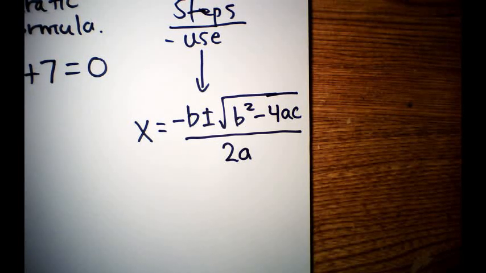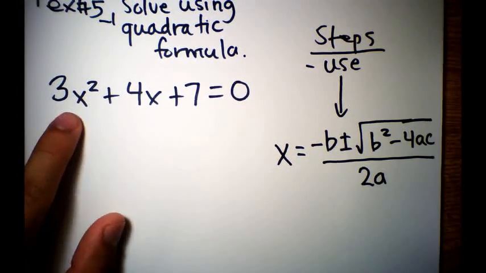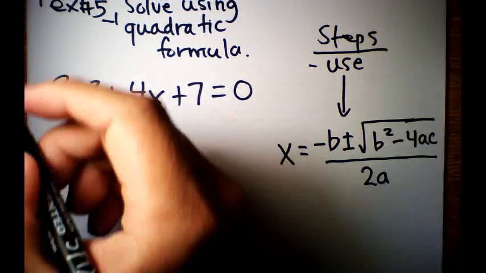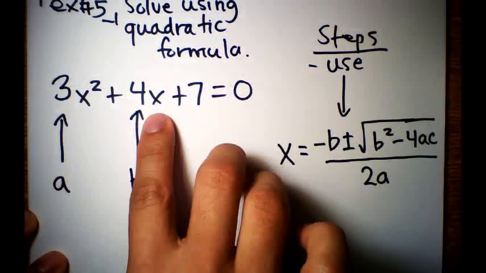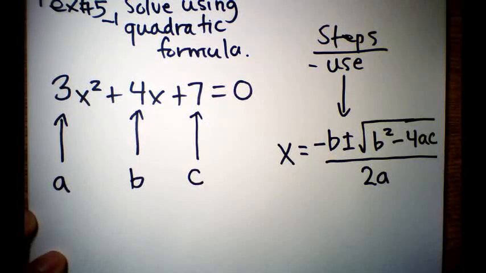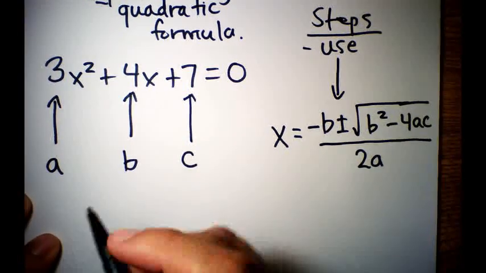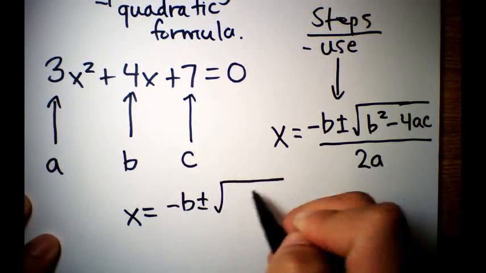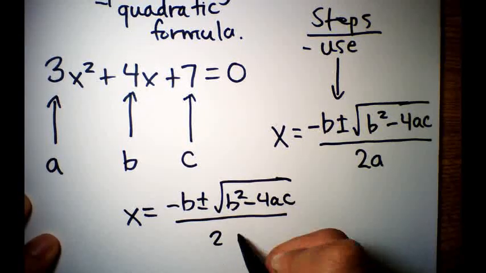Now, where are the a, b, and c values over here? They're going to be the coefficients, or the numbers. So remember, always, the number by the x squared is going to be your a value. This is going to be your b value, if you just have that singleton x. And then after that, just the number is going to be your c value. So those are the values that you're going to plug into this equation. So let's do that right now. x is equal to negative b plus or minus square root of b squared minus 4ac all over 2a.